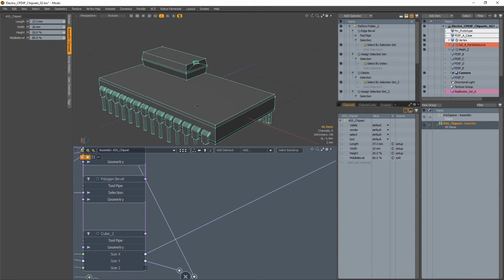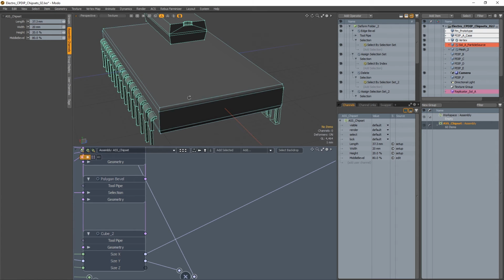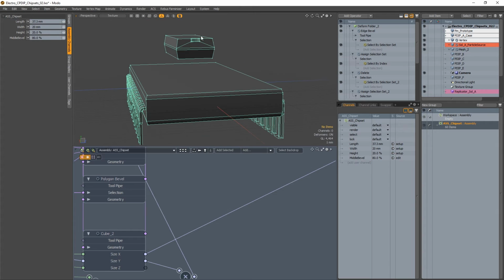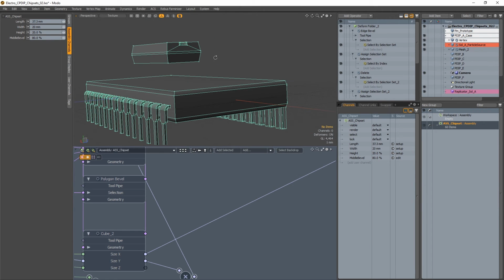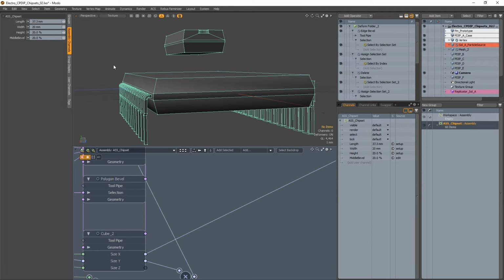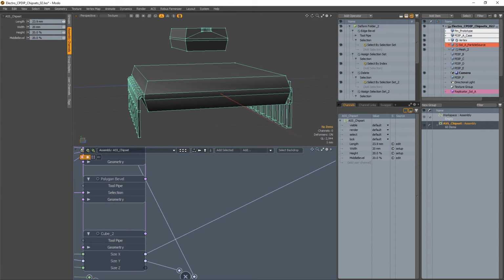It was a bit messy at the start, but now it's okay. Okay, so we have this. What we can do probably is adding this cut here with a Boolean. So we go like this to 20%. Should look like same. Make this a bit smaller.